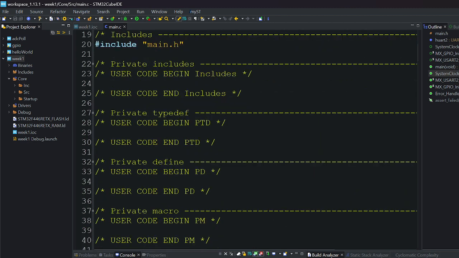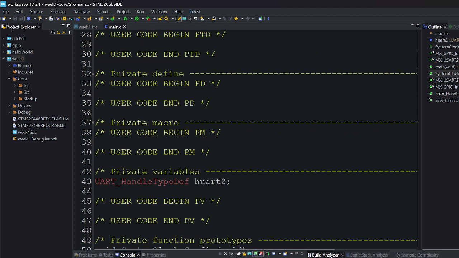In here, as we talked about last time, there's a whole bunch of comments, /* and then some // comments, and there's a begin and an end, and you have to put your things between the begin and ends. If you didn't, as long as you never went back to the IOC configuration file and regenerated new code, you're good. But the moment you change anything and generate new code, it keeps all the stuff between the begin and ends and wipes out everything else. It's generated code, so you have to make sure you're between those places.